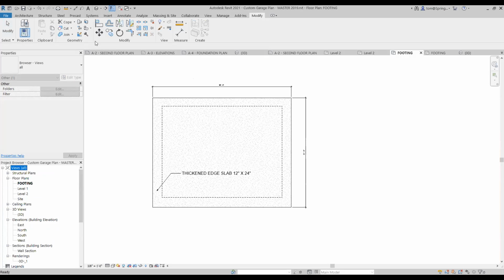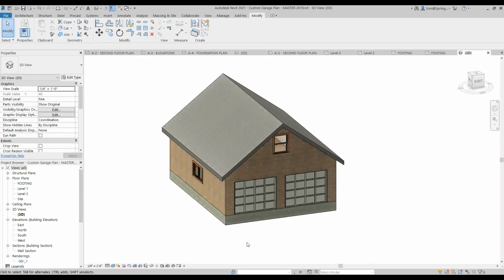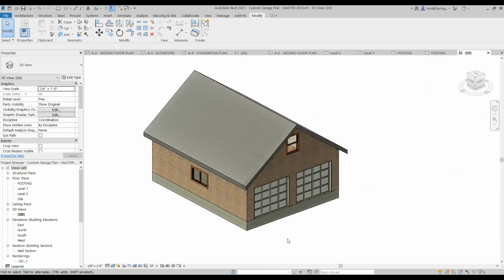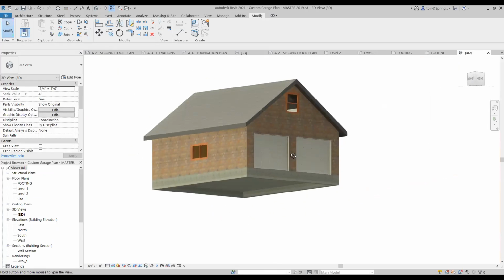And so I'm going to save it right there. We're going to come back to this. So that is how we go ahead and do this. And again, what you're going to have is a very presentable custom garage right here, which looks like that there. And that is what you're going to do. All the elements are there. So again, you're going to basically be using Revit to put this together. And that's all we're going to do for tonight.